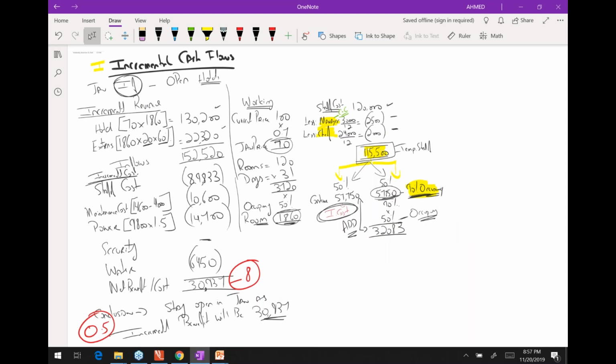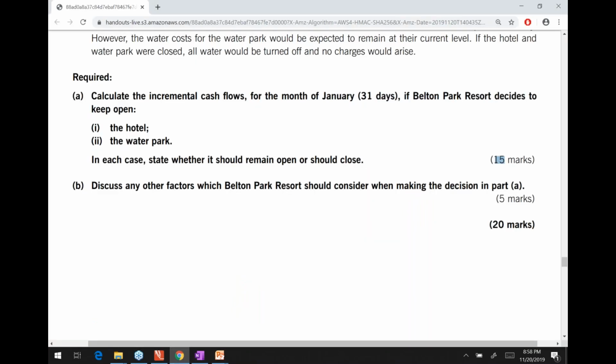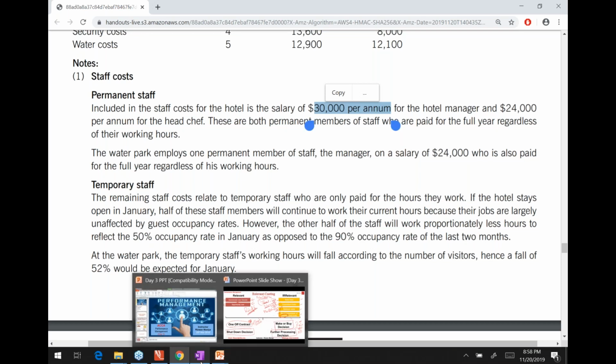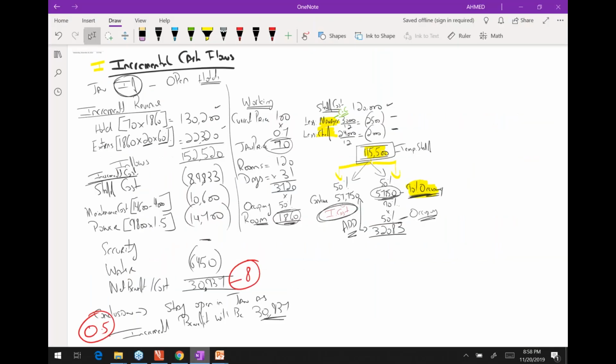Okay. Question is, why should we divide with 12 months? My friend, this is an annual cost. Ahmed, if a cost is an annual cost, why do you think I should not divide this by 12? Can you see this? This is per annum. So I should divide this, right? Okay. Now this is clear. So go through with the screenshot as well. And what's your feedback?